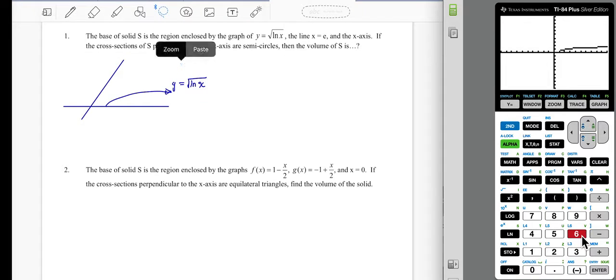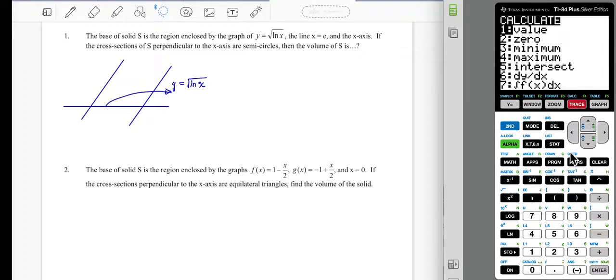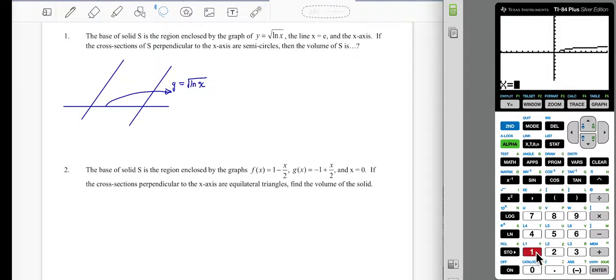So x equals e. What I'll do is evaluate this function, second trace option 1, type in the e, so second division brings up the e, and that gives me a coordinate where I can expect to find e. So this is x equals e, and this coordinate, or ordered pair, is e comma 1. Able to figure that out without doing any crunching of numbers by hand, but you're welcome to do that too. It's actually pretty easy. All right.